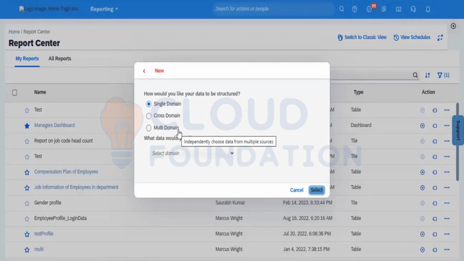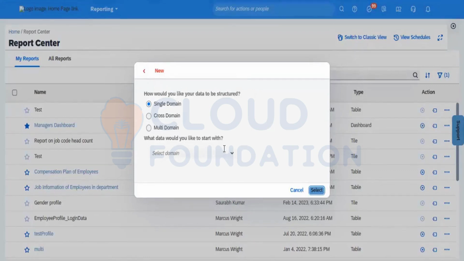So it depends upon the scenario from the customer, what is the requirement which is coming from the customer side. But otherwise, when you are creating a report, 90% will be going with a single domain. Okay, that is sufficient, and this we are doing in which report? Table report, which is also called an ad hoc report.